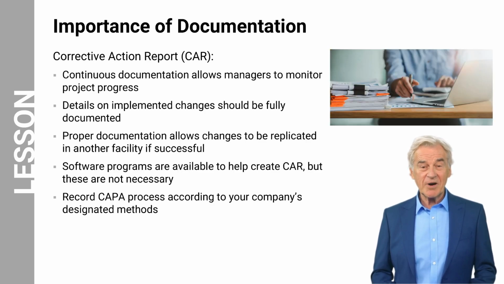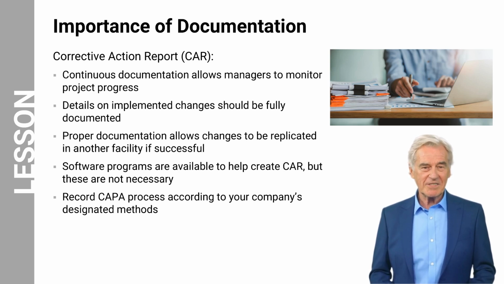When implementing corrective and preventive actions, it is very important to document every step of the process thoroughly in a corrective action report, also known as CAR. This documentation allows managers to track and monitor the progress of the CAPA process. Also, if the project is successful, the company may wish to implement these changes in other production facilities. If the process has been documented thoroughly, then it will be easy for the other facilities to replicate the corrective actions taken.